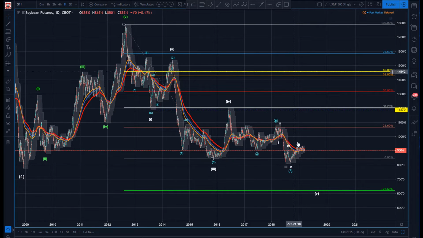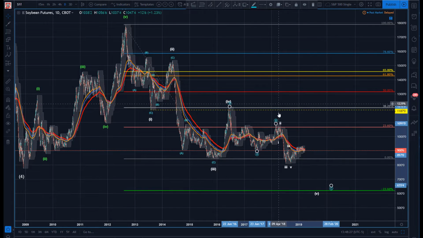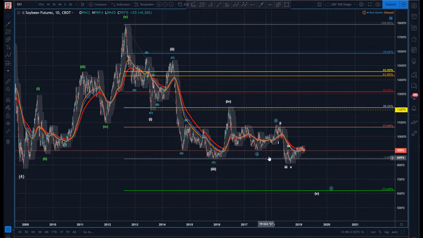So this teeing up here, and this is another algo play. It would look like ABC. It doesn't look like we're done yet. So this could be just the A wave here going in, if we're going to finish here, or A, B, C of this C wave. We don't know yet what we're going to get here.